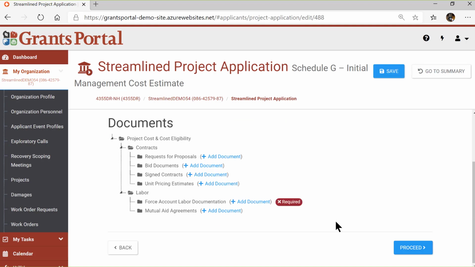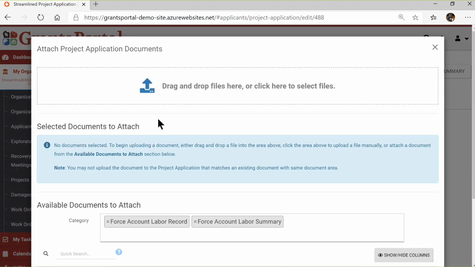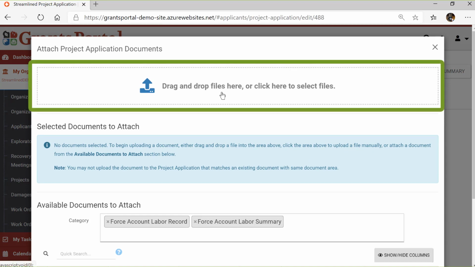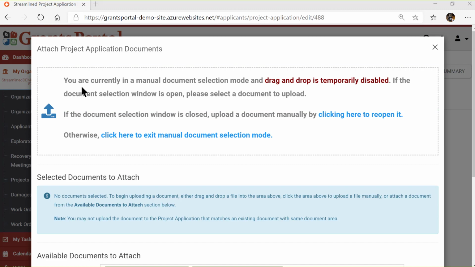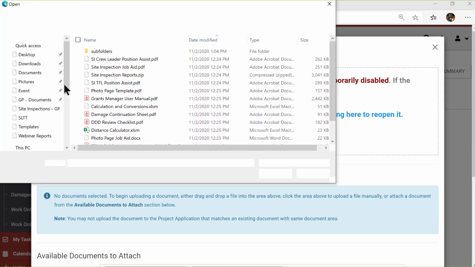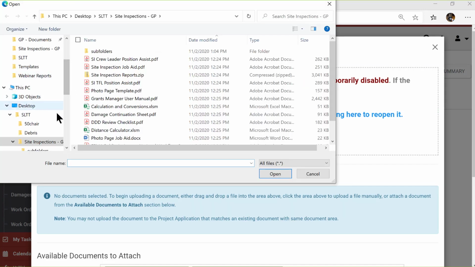So right now, you have a couple documents that are suggested, and you see one document is required. I'll walk you through real quick how to add a document. You'd click Add Document. You can either drag and drop it into here, or you click into this dotted box. You find it on your computer.